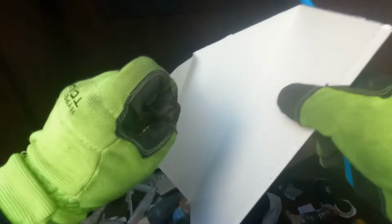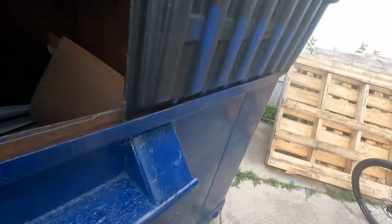Let's get this cardboard out of the way. Yeah, I was about to say, because that's where all the goods are. Right here. Oh, yeah. Ooh, more of these giant pieces. Look at this downspout. Not downspout, this piece of gutter. Look at it, it's freaking massive. Good stuff. For sure.